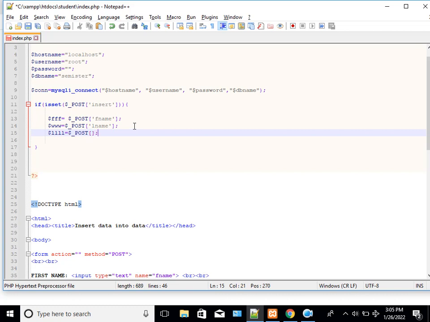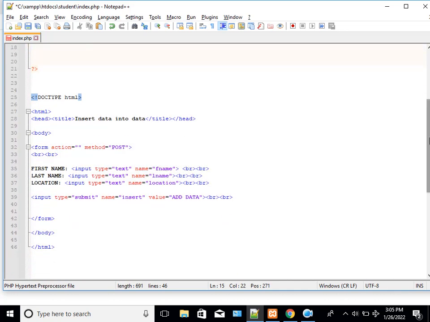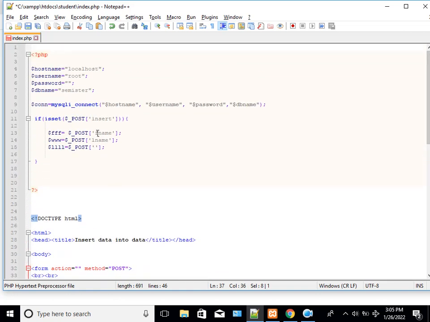I'm doing this so that I don't confuse you. The name of our location text box is called location, this one here. I shall paste it here. Right, that is the code we have.